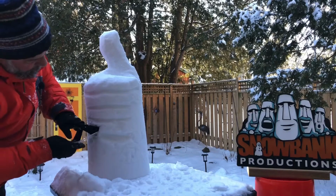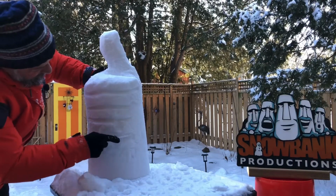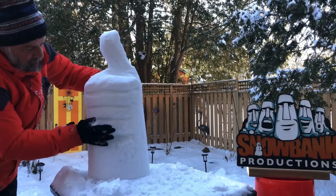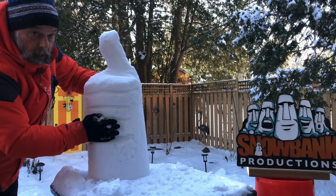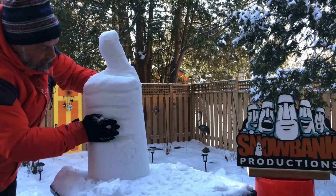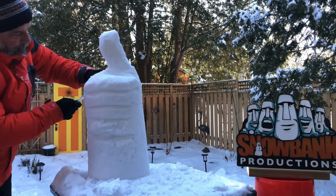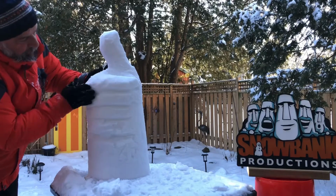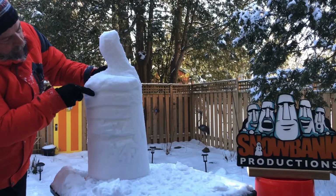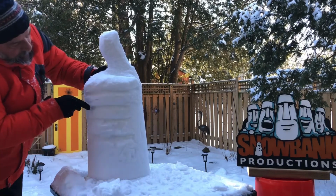Now, this is looking pretty rough because this was a terrible block that's been sitting for days, super hard, but this is a soft spot. So I might have to mix up some patching snow and push it in there. There's a separate video on how to do that. But for now, I'm going to hold it in on the chance that it might be sintering a little bit while I work. Okay? But again, the finger to round things off, but it's not rounding as well as it would with non-packing snow because it's quite icy, so very tricky.